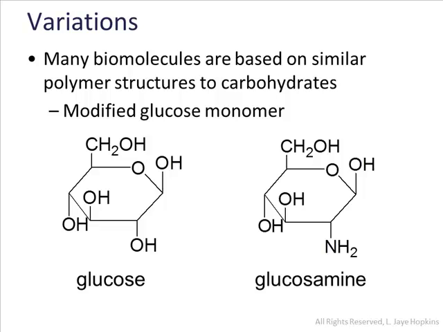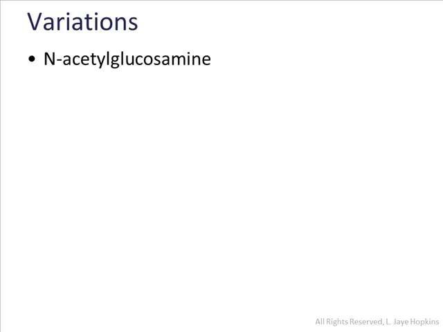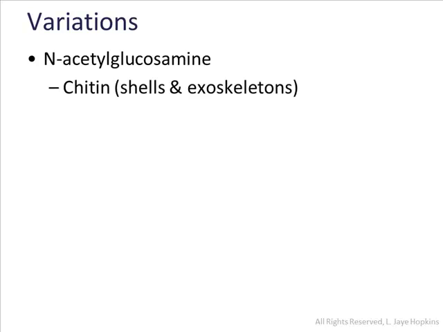If you take glucosamine and add an acetyl group to the nitrogen, you'd have N-acetylglucosamine. And again, if you take that structure and turn it into what's essentially a polysaccharide, you get some biomolecules you may have heard of. One of them is called chitin. Chitin is the building block for most of the shells and exoskeletons of all the species in the world. That means everything from insects to crustaceans to arthropods have chitin, which is really an N-acetylglucosamine polymer molecule.